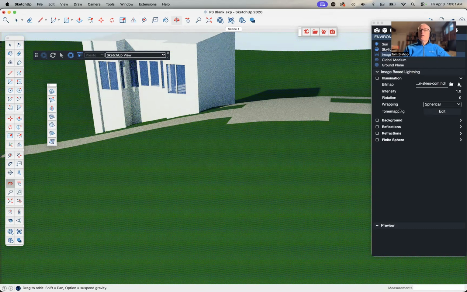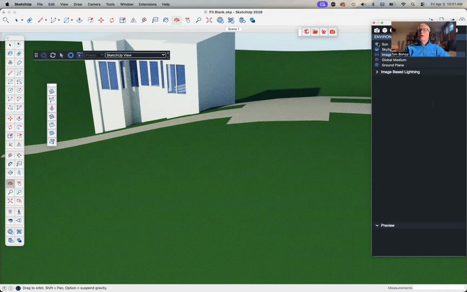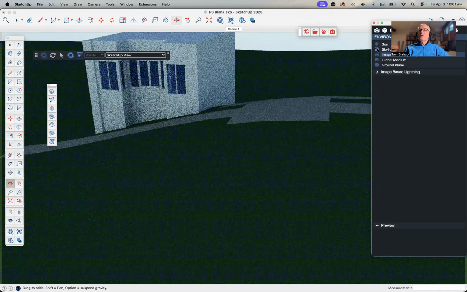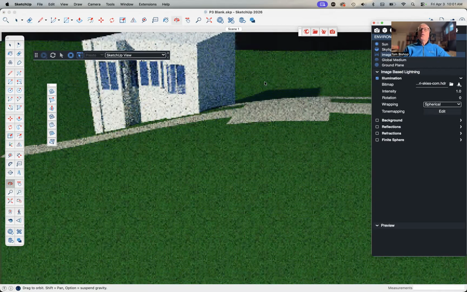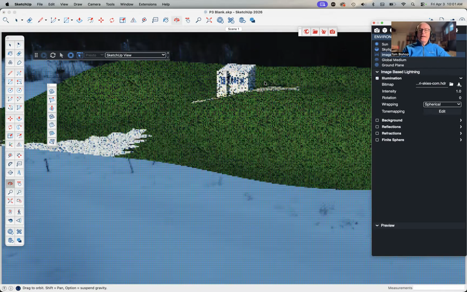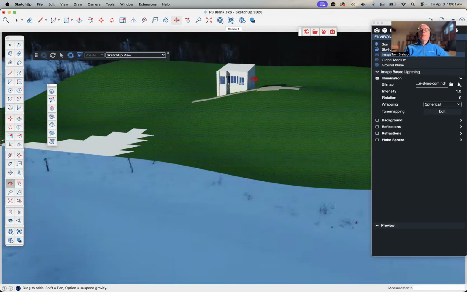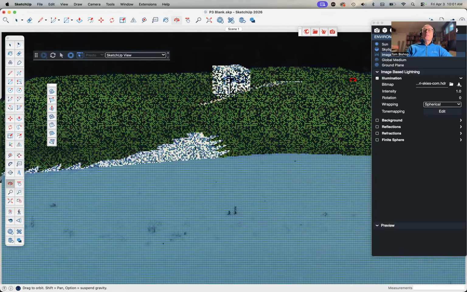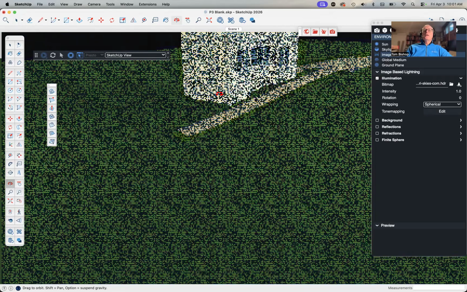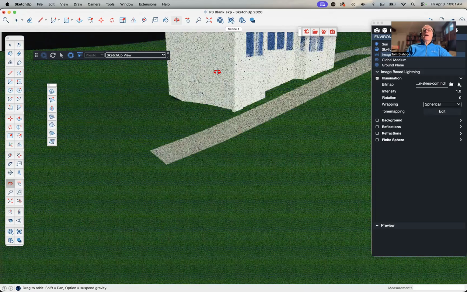The thing I wanted to show you though is this. So I go back here to illumination. If this isn't opened up, you can open it up. I've got the sun turned on. I've got the skylight turned on so we can see what the heck we're doing. But I've also got the option to turn on image-based lighting right here. And if I click the illumination button, it says, oh, you have to go get an HDRI image that you can use. Doesn't look too great right now, but you can position yourself so you can see how cool this looks with the sky in the background.